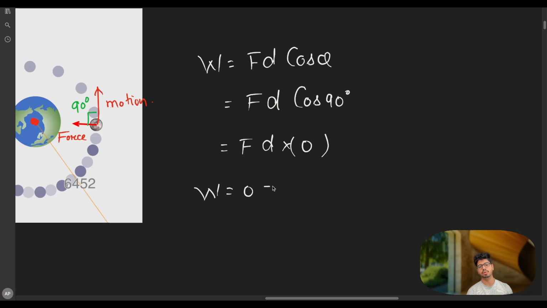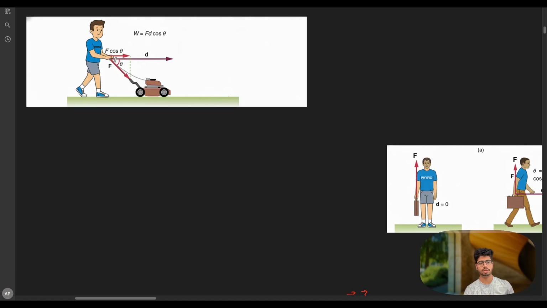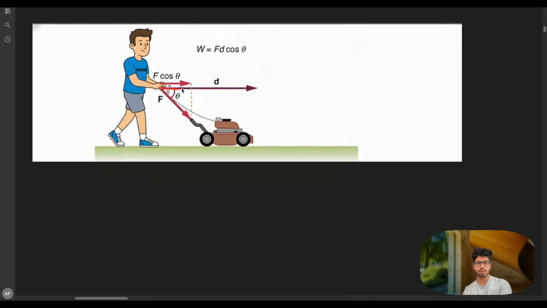So gravity is not doing any work. In this case also, let's suppose the person is applying the force in this direction. So you have to take only the F cos theta component that is dragging it in this direction. This is the only component you have to take for the work done by this person. Basically that is going to be F cos theta, the component, into displacement. So this is how we are going to take it.